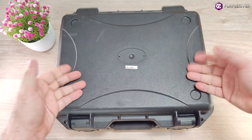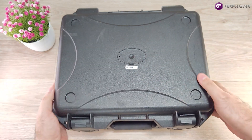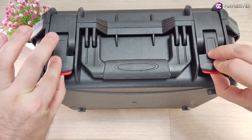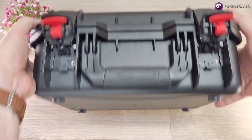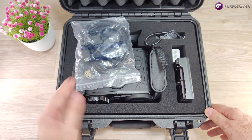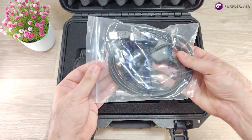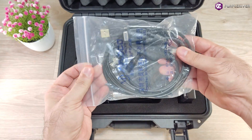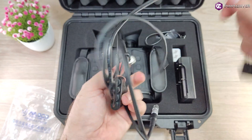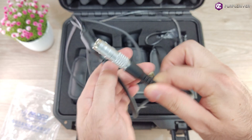So let's see what's in the box first. It comes in a very huge but absolutely safe and waterproof box. This case has the safety opening latches here. Opening the case we will find here all the accessories and the unit itself. Now we have here a cable — this is an aviation jack cable that leads to multiple other types of endings. This is the aviation jack here.